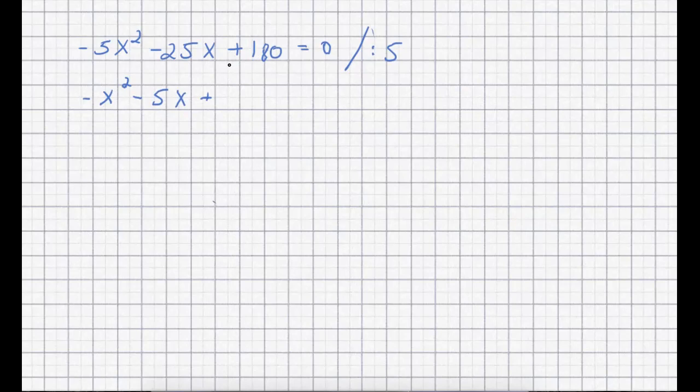I wouldn't. First of all, you don't have to divide by 5 here. It's just easier. You don't have to do it. Got it. But you're right. If it was, instead of that, you would have minus 5x squared, minus, I don't know, 3x plus 17, I wouldn't do anything. Got it. Just because each one of them can be divided by 5.